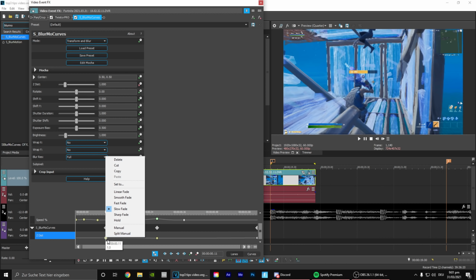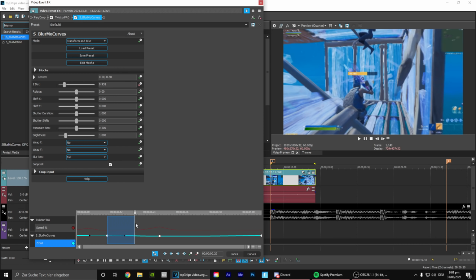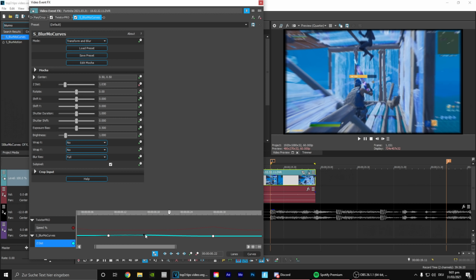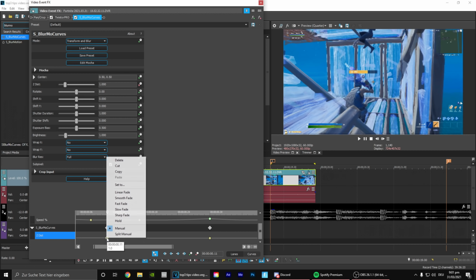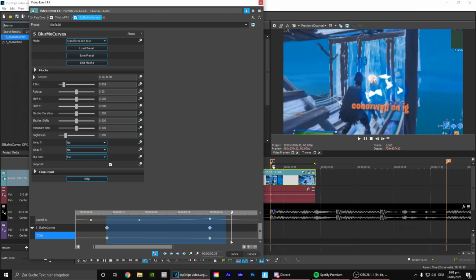What you could do now is go on the curves one and click manual, and try to adjust it, which I would not really recommend, since this is more like the After Effects graph editor, but it's super hard to actually work with. As you can see, if I just adjust this a tiny bit, it already messes up every single value. So I wouldn't really recommend using this, but you can if you want. I'm obviously gonna reverse this and put this in a slow fade again. If you want to be unique, you can definitely try to work with that.